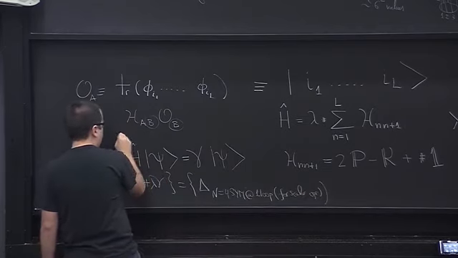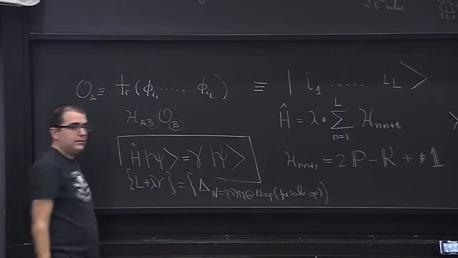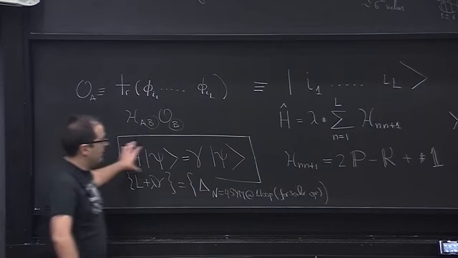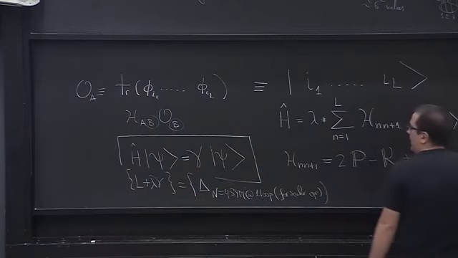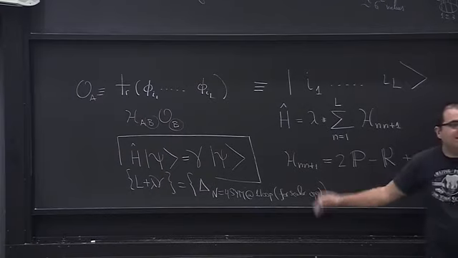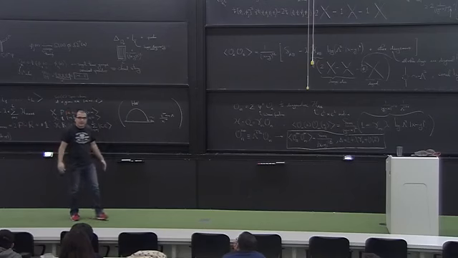Right? So it's kind of fun that we translated a problem of four-dimensional quantum field theory into a problem of diagonalizing one-dimensional quantum spin chains. Right? So the kind of problems that Giuseppe has been telling you exactly how to solve throughout these lectures. Okay? It's still not a trivial problem because this is still a 6 to the L by 6 to the L matrix. So it's still complicated.